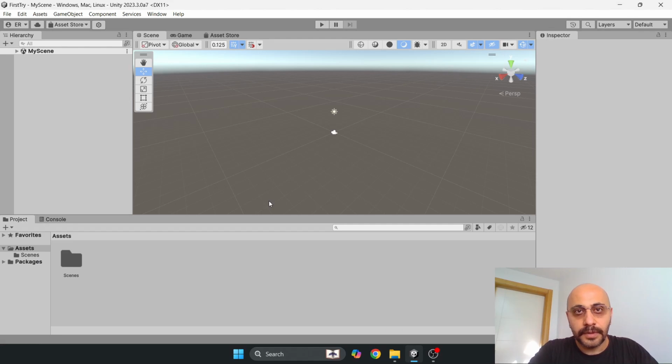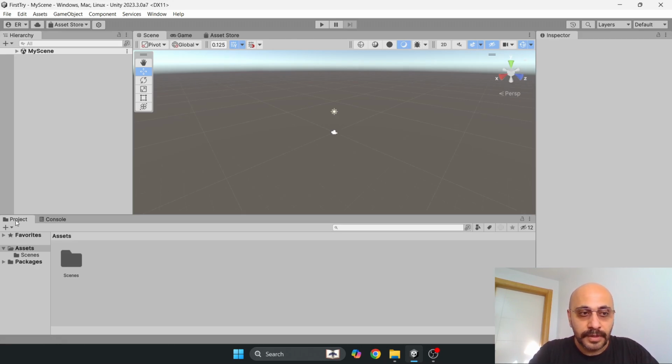Hi, in the previous video, we created a new Unity project. And in this video, we're going to talk about the Unity environment and what each tab and window does. If you're looking at the same thing, it's good, but if what you're seeing is different than this, it can have two reasons. Either Unity has changed its layout, which is not very probable, or you've changed it. And if that's the case, I want you to set the layout back to default from here so that I can be sure that we are both looking at the same thing.